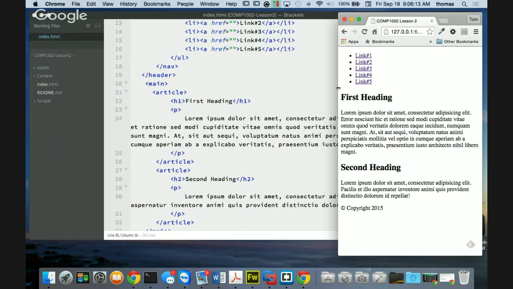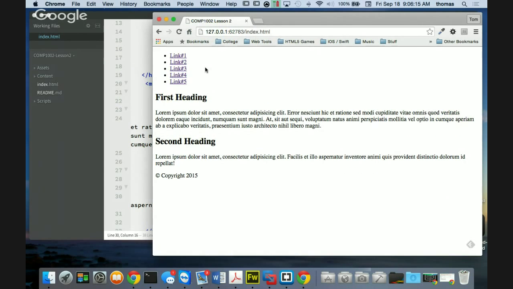Take a look. That's what it would look like now. So I've got my header, my main content, which is these two pieces. That's where it is. I've got my first article and my second article. If you notice, the heading goes smaller for my second article. This could be the chapter heading. This could be an introduction. This could be the first part that I'm talking about in my blog, let's say, or my post, whatever I'm doing here, my book.